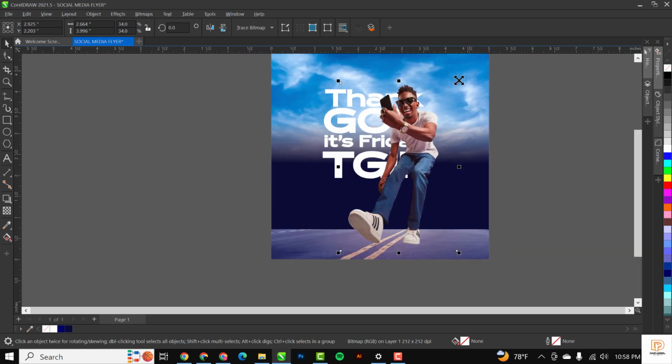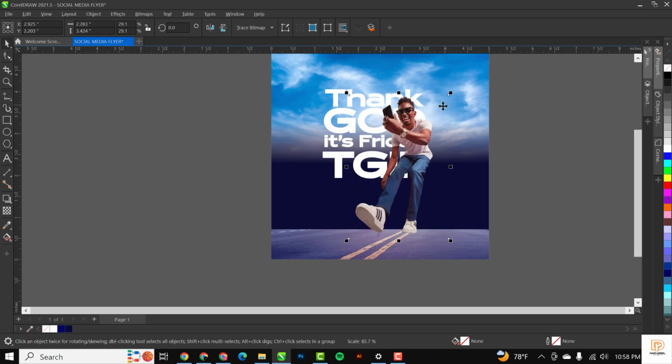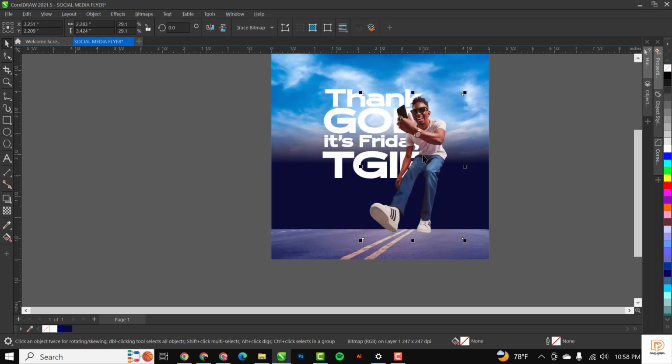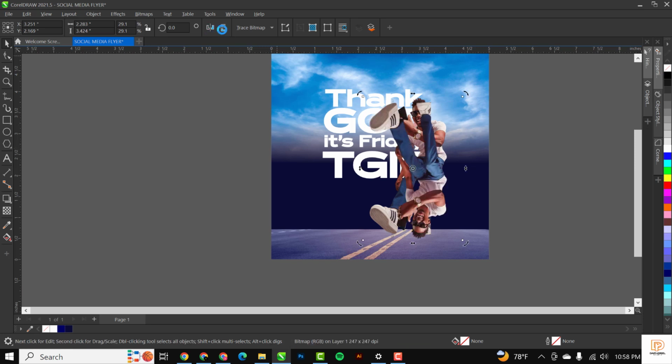I'm just going to make it a little bit smaller, and I think I am okay with it the way I have it here. Just going to move it aside a little bit, and I think I'm good with the position that I have here currently, right? So what I want to do is make a duplicate copy of this image, Ctrl C and Ctrl V. I'm just going to flip it upside down by clicking this, make a duplicate copy like this, and click on this, right?